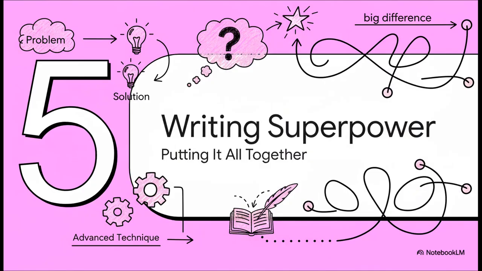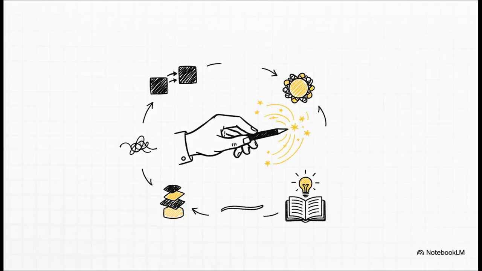So we've looked at the problem, we've found the solution, we've even learned an advanced move. But what's the big picture here? Why does mastering this one little concept make such a massive difference in your writing? This is the payoff. This is your new superpower. Mastering relative clauses means you can stop writing short, choppy sentences. You can pack them full of interesting details. You make your writing flow beautifully. It's one of the clearest ways to show you have a real command of the English language, and it lets you explain really complex ideas with total clarity.